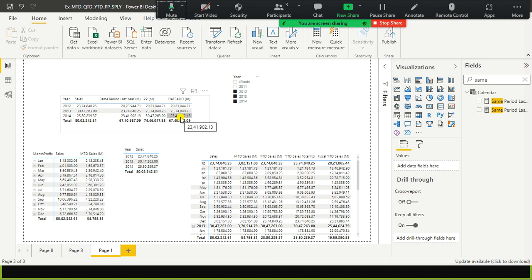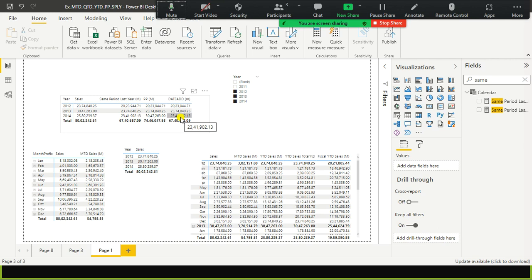Okay, with this I'm going to wrap up, and before that, a quick summary about the time intelligence functions we have seen so far. We have looked at what month to date and year to date are, and how to compute the fiscal year to date.